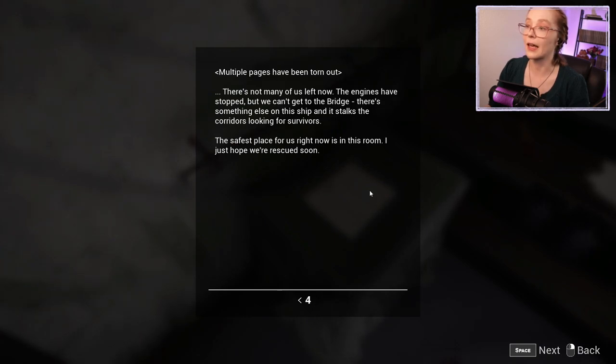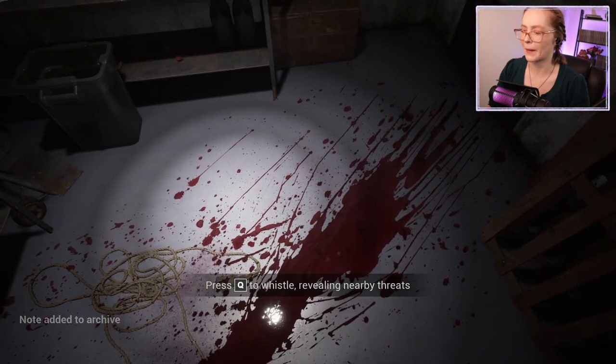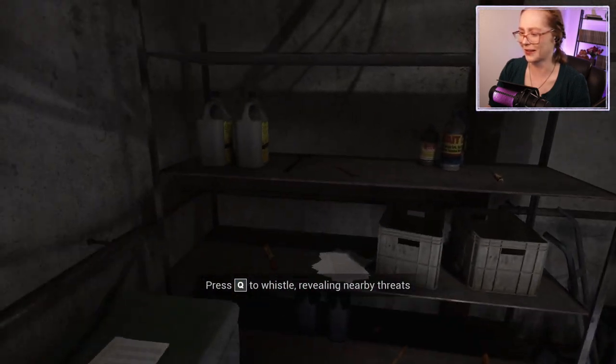There's not many of us left now. The engines have stopped, but we can't get to the bridge. There's something else on the ship, and it stalks the corridors looking for survivors. The safest place for us right now is in this room. I just hope we're rescued soon. Yeah, I'm sure they made it out. Press Q to whistle, revealing nearby threats.